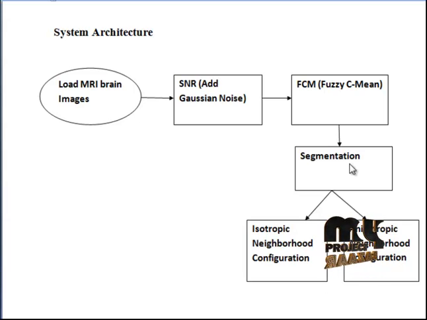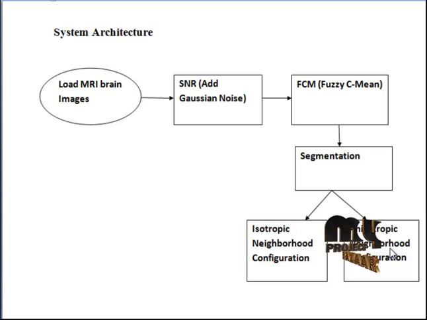Then the next one is segmentation. The efficiency of this new segmentation method is tested on both synthetic and real images with different noise levels. The qualitative and quantitative comparison results indicate that our method better reduces the effect of noise than related approaches. The next one is isometric neighborhood configuration. Image segmentation is an important task in image analysis and is one of the first critical steps in many image applications. One of the most commonly used methods in automated image segmentation is unsupervised fuzzy clustering, and in remote sensing.